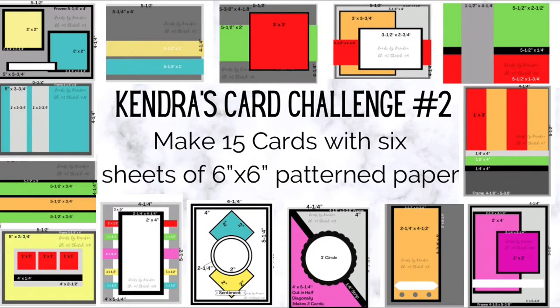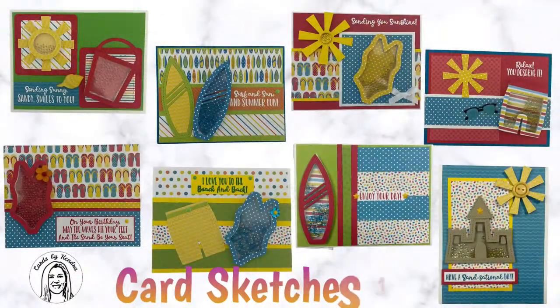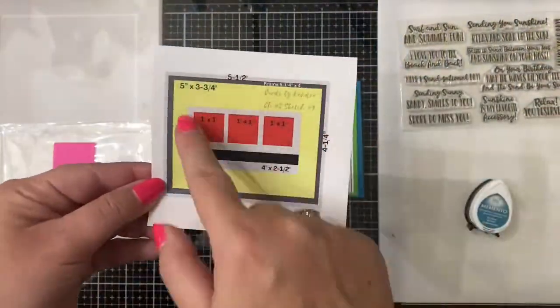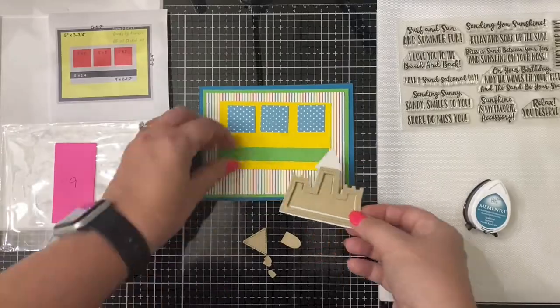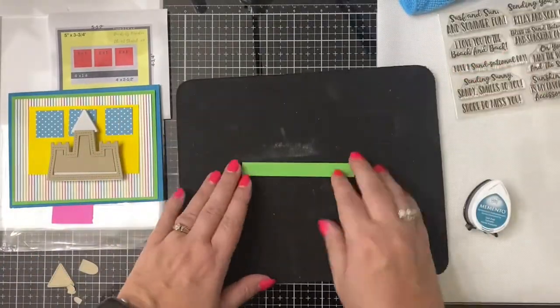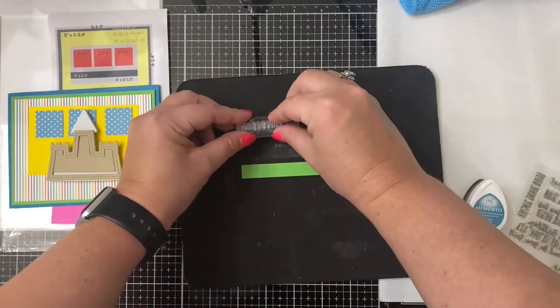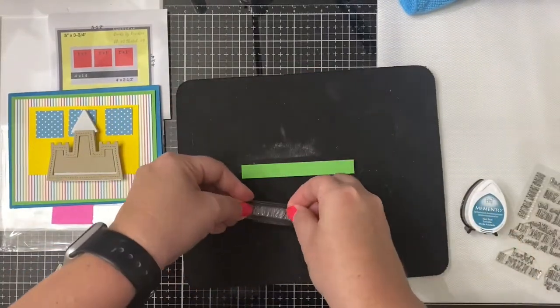But if you haven't heard about Kendra's Card Challenge 2, this is where you can make 15 cards with 6 sheets of pattern paper. These are the first 8 card sketches that I created with this kit, and those were featured in that first video. And I'm going to go ahead and just share with you the process for the second set of cards. This is for card sketches 9 through 14.